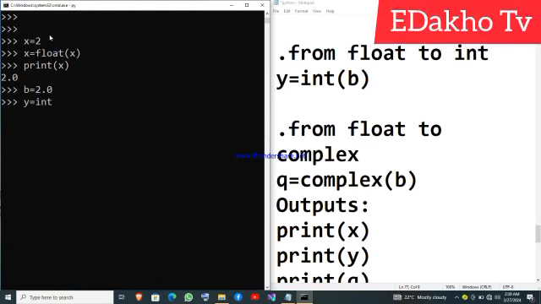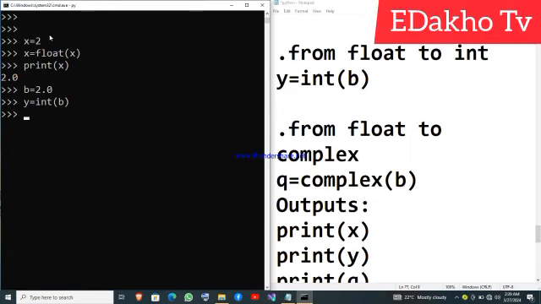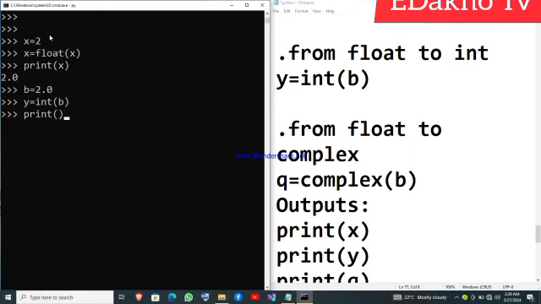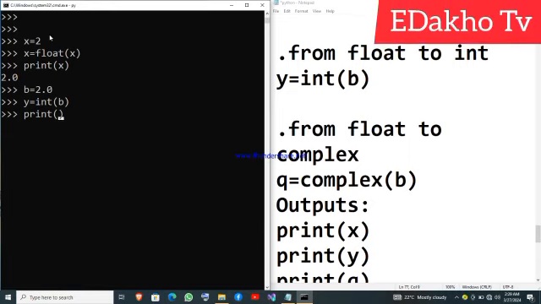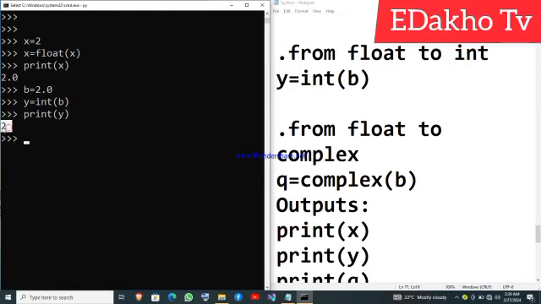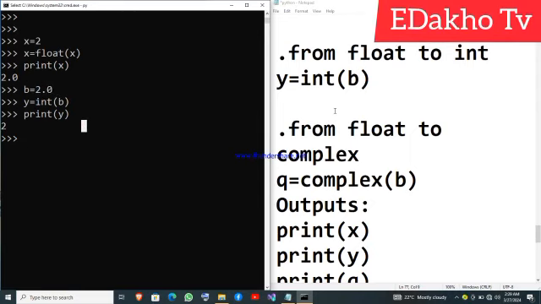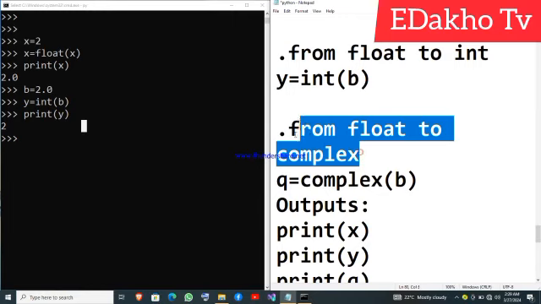Your variable holds 2.0, and remember that that's a float. Now we try to convert the float to integers. Now as you see, integers to float is ready.